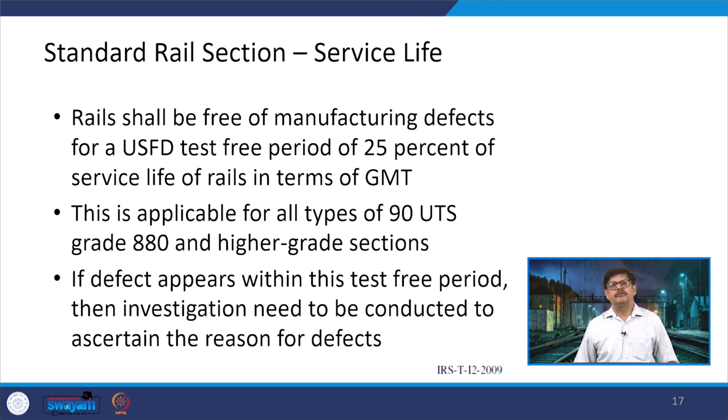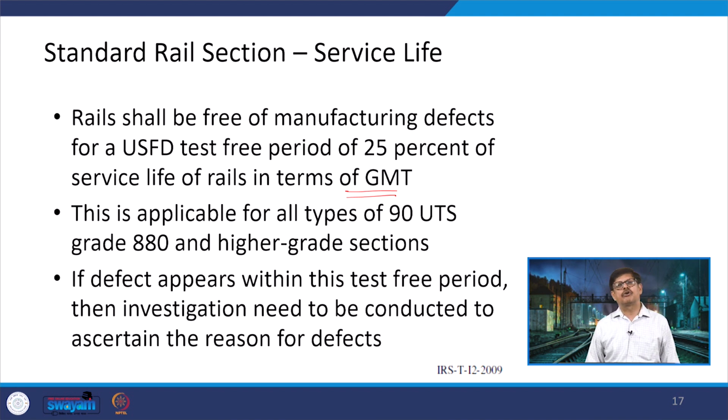Now, rails shall be free of manufacturing defects, and for that there is the USFD test, which is the ultrasonic flaw detection test. If this test is done and manufacturing is done and you have received a rail as an engineer, it says that the rail shall be free of manufacturing defects for a period of 25% of the service life of the rails. So, if it is a 40 year service life, for the initial 10 years there should not be a manufacturing defect. This is in terms of the load which it is going to carry, which is gross million tons of load.